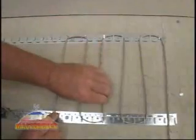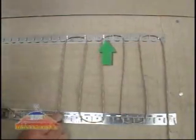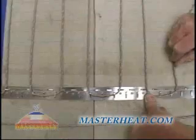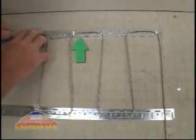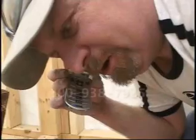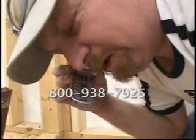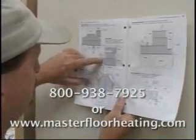You can vary the cable spacing depending on the heating load. 2-inch spacing is for rooms with lots of heat loss, like basement floors and sunrooms. Use 2.5-inch spacing for baths and most rooms. 3-inch spacing is more common in hallways and rooms with low heat loss. For help sizing your MasterHeat wire system, call your distributor, go to our website, or refer to your manual.